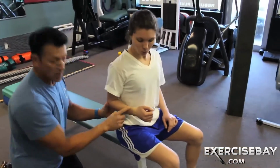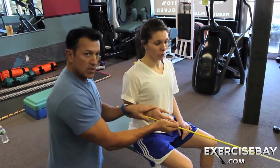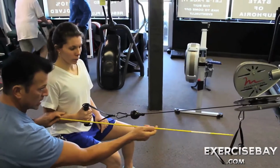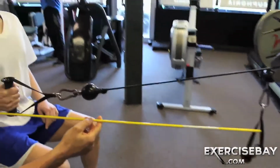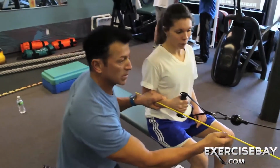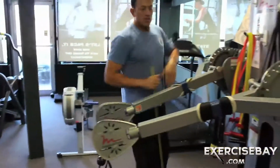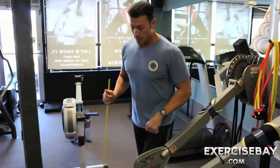Now watch what happens. If I put you in this perfect 90 degrees of elbow flexion, and I drive it straight across, I want to make sure that load line is straight. Hold it down there. Look at the variance, the difference between the two load lines. The slightest little tweak will make a huge difference in regards to the row. I want to make sure that I'm doing the exercise correctly and putting the most regional emphasis without adding what? Compensation, synergistic dominance, and things of that nature. So I'm going to bring this pulley down one notch. This is based on Justina's workout. Everybody is different. You've got to figure out where that load is coming from.